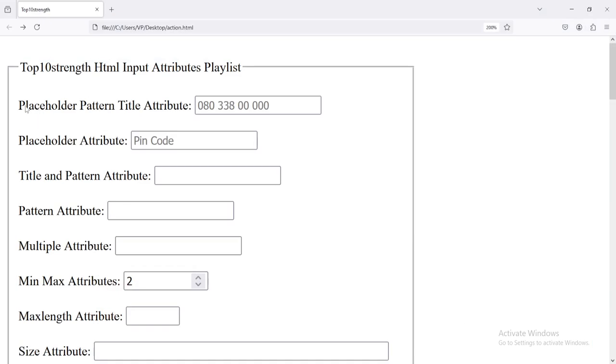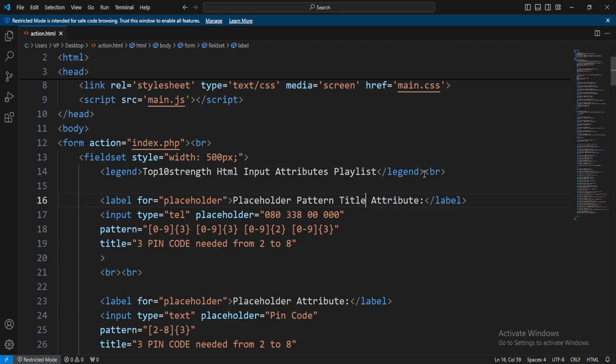As you can see in our previous tutorial, we used the placeholder and pattern attributes, but we stopped at the pattern and placeholder, and we didn't use the title attribute. So I'm going to use it with them now, so you can understand what's going on exactly. Right now we use only this. If you are following along, you can check our previous tutorial so you can understand what I'm talking about.